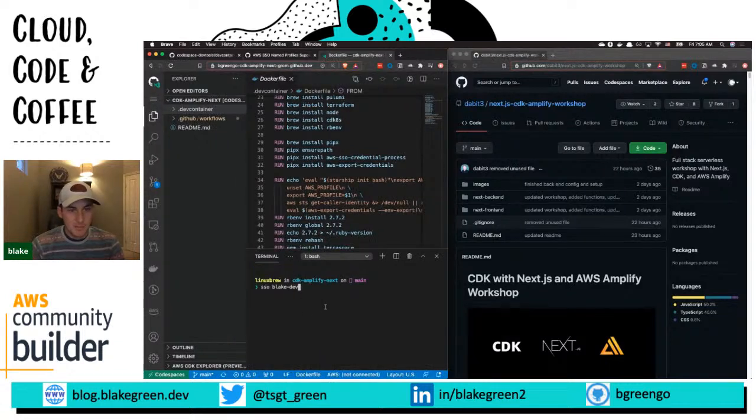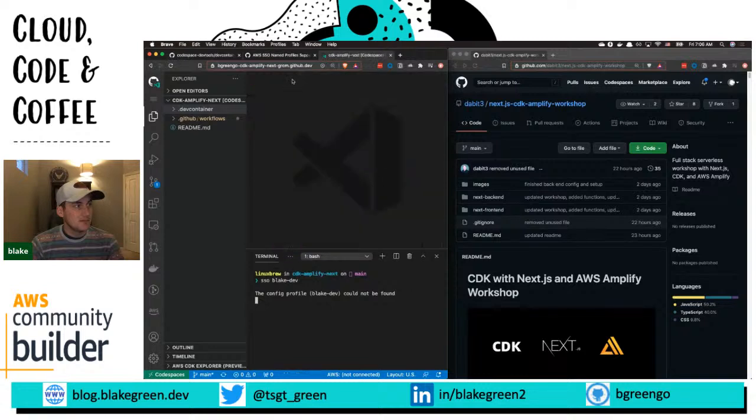Let me zoom in a little bit more. The command just starts with sso, then you name your profile, and it's pretty cool from there. You hit enter, and it notices that that profile has not been found.